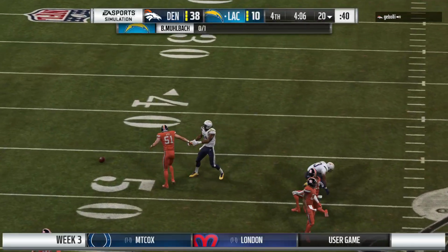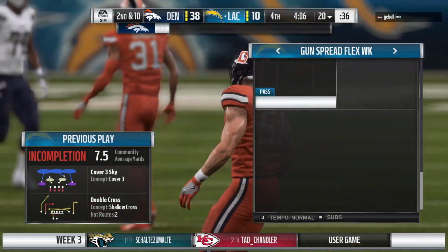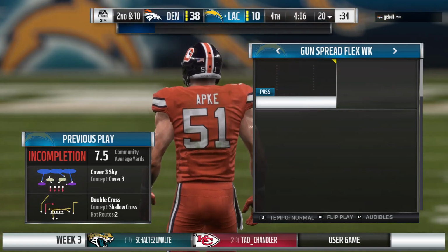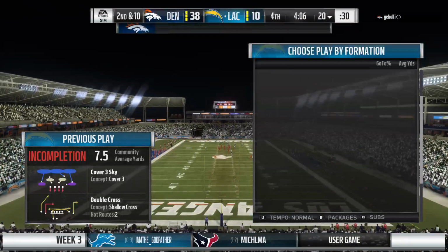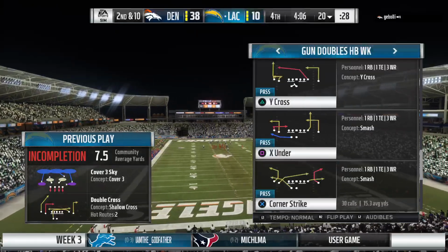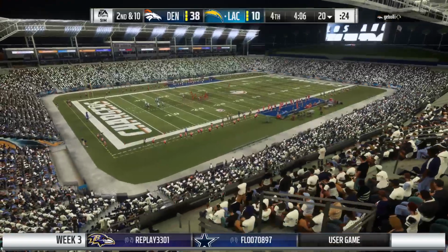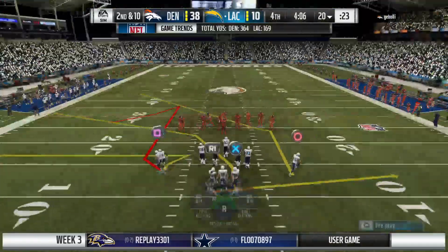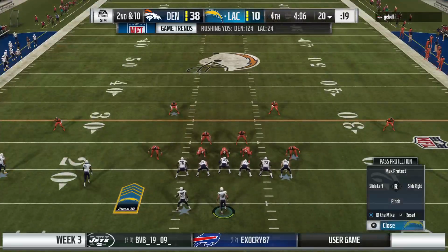And it pops free. The collision there jarred the ball loose and brings up 2nd down. I want to go back to something you said in the first quarter about winning the turnover battle. As a visiting team, as an underdog, you were right. They've done just that, and look where it's gotten them. It's part of the formula. When you go on the road, as you mentioned, being an underdog, winning the turnover battle is a big key, and this one's playing out in this one.